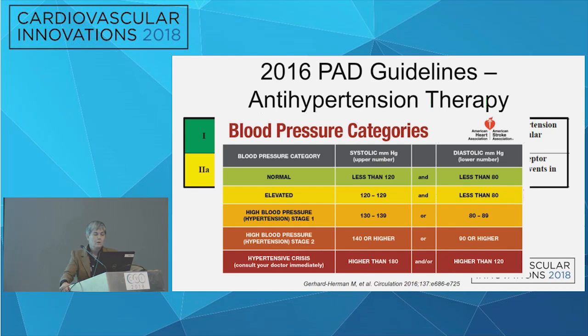About a month ago or so, the AHA came out with the latest and greatest blood pressure guidelines. Now, this is clearly a moving target, and if you pay attention to this area of recommendation, about every 3 years our target changes. So our target changed again a month ago, where now hypertension stage 1 is defined as a blood pressure of 130 over 90. So all of those patients, our target now is less than 130 over 80. If they have that 140 over 90 or higher, which was our target based on JNC7, they're now stage 2 hypertension. So we're backing our targets down once again.